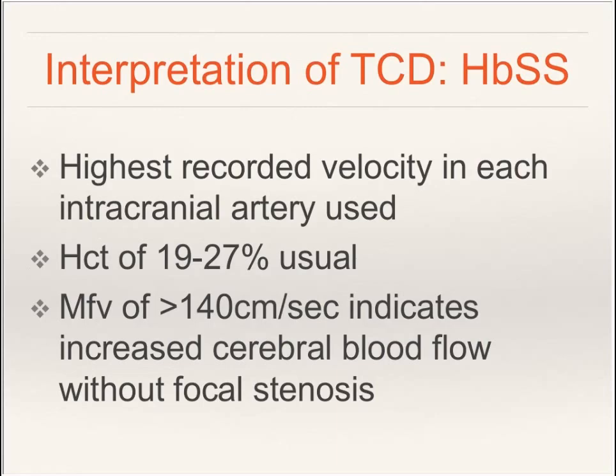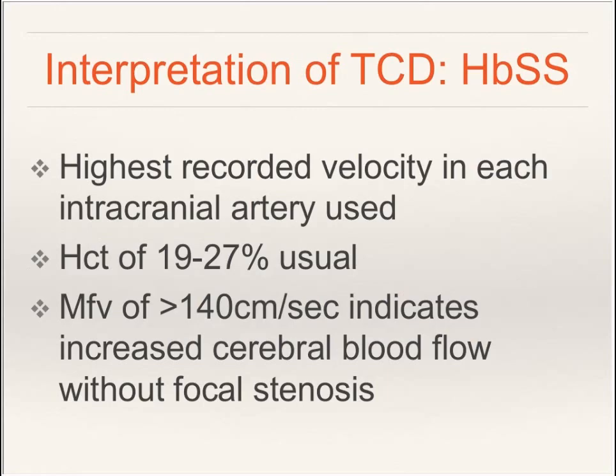So what do you do with all this information? Well, you want to save the highest recorded velocity in each intracranial artery. Now, my rule is once you've gotten a signal to save it. You can always discard a signal. You may not be able to get it back. So whenever you get a nice waveform with a high velocity, save it for review later.